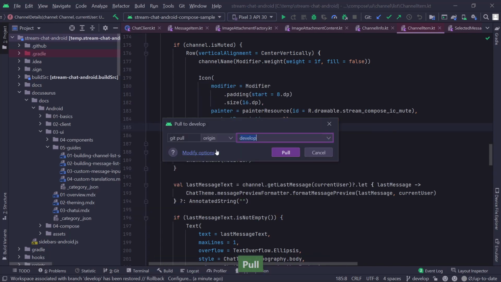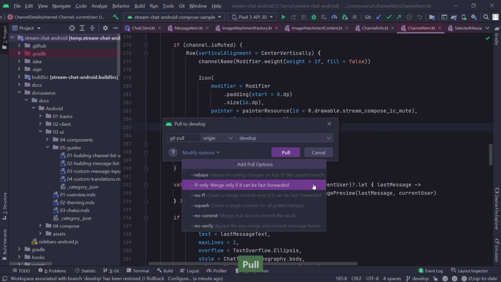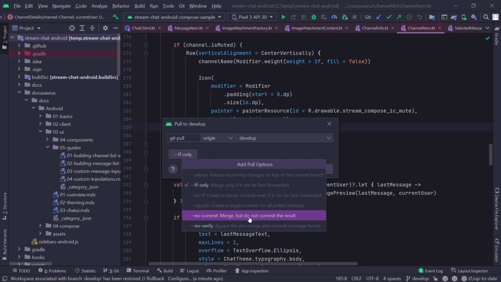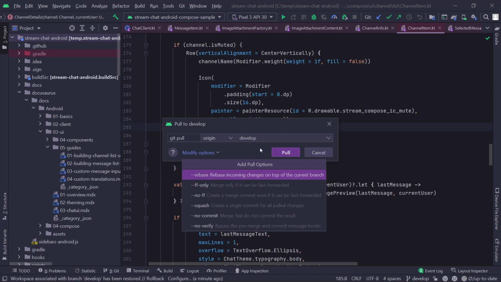In this dialog, by the way, you get a bunch of options, which you might be used to from the command line already. So if you want to make sure that, for example, no merge commit occurs when you pull the changes, you can use the ff-only flag and things like that. And all of this is exposed here on the GUI. It has some basic explanations. And it also makes sure that you're not selecting options that don't make sense together. So you can't do ff-only and no-ff at the same time and things like that.